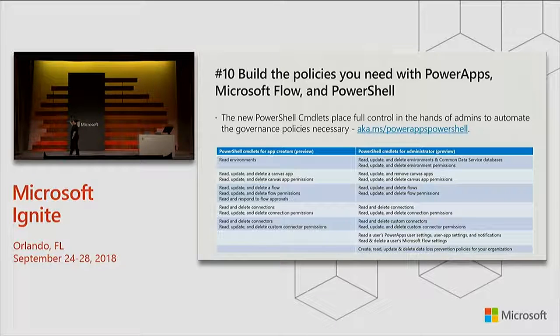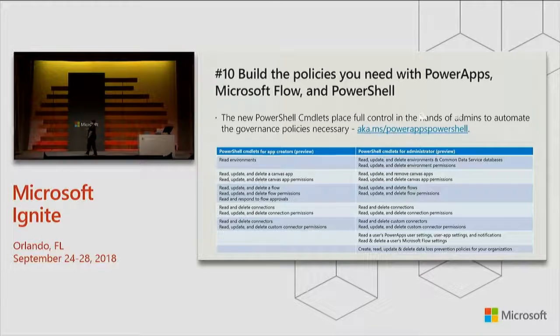You can think of these as giving the same level of control that you have within the admin center from a programmatic point of view. So you have full CRUD access over environments. You have full CRUD access over apps and flows and all of the permissions for them, and also API policies. That's from the administrative library. From an app creator perspective, you have the same level of control, but you're constrained to the apps and environments that you have access to.